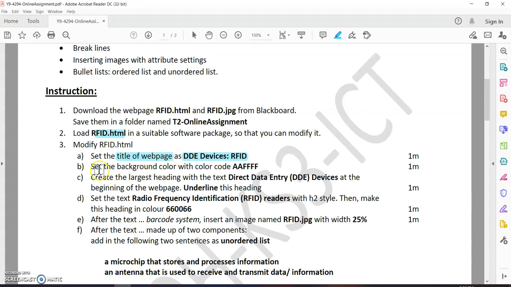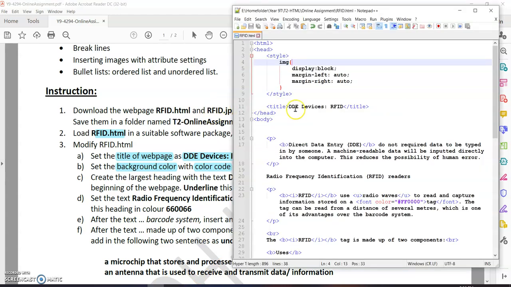Next, set the background colors with the color codes given here. Remember, the color code has to be set in RGB: 2 characters for R, which is red, 2 characters for G, green, and 2 characters for blue. To set the background color, the body tag takes care of it.